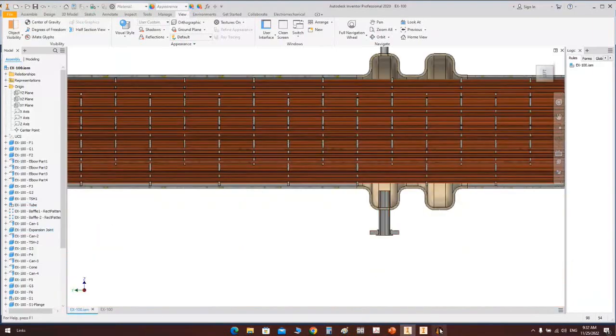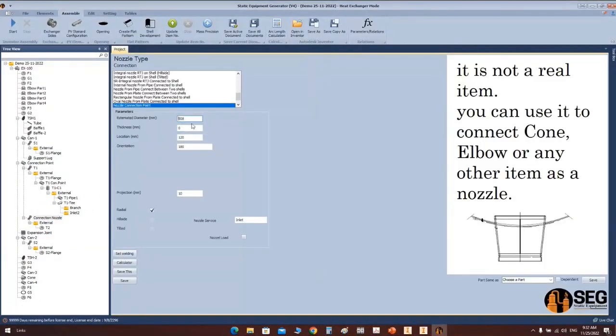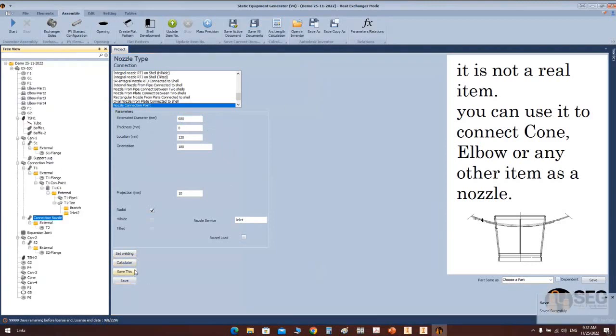And the second one here, because it's a connection nozzle, not a connection point, from here let's define the dimension. Okay, and let's update this one.